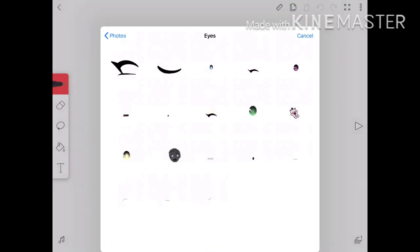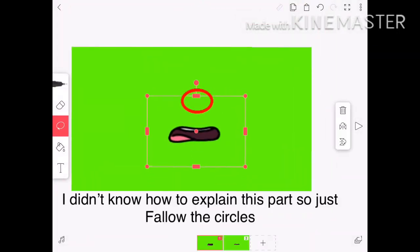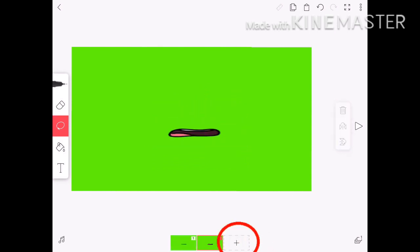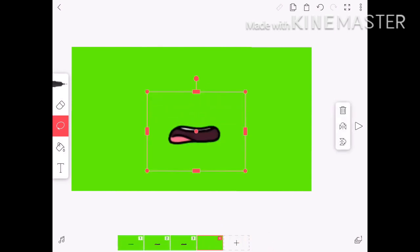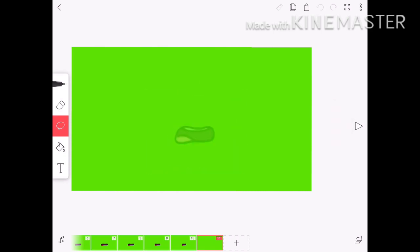Now add the mouth image and save it by pressing this button. Make another frame after paste it, but this time make the mouth a bit bigger. Keep doing that until you've made your word. If what you wanted to say had a word O or U in it, add this image on it.